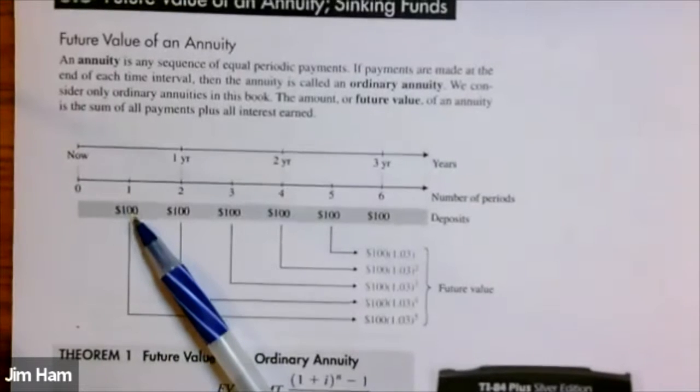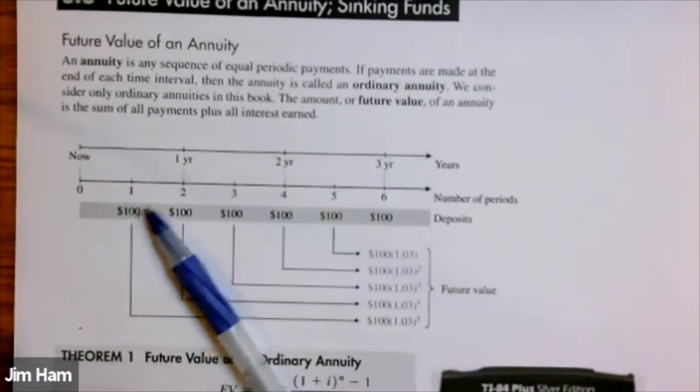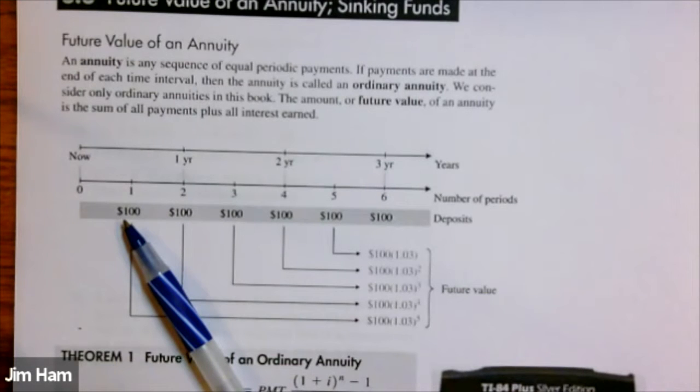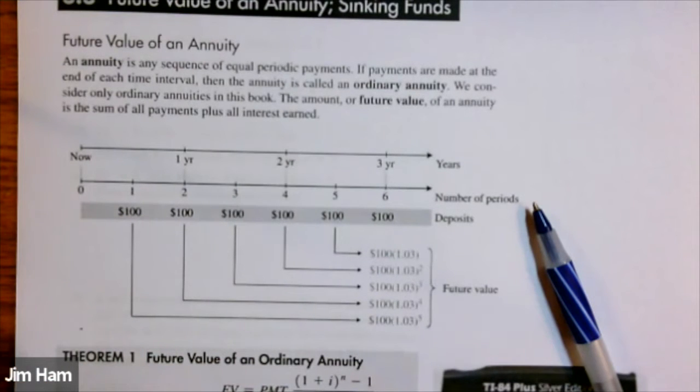In the problems that we did before, we would start off with an initial investment up front. It's called a lump sum, and we don't make any other payments the rest of the time. We just track that money over time, and it grows a certain amount. We don't continue to make more payments to that investment. It's just, how does that one lump sum at the beginning grow after a certain chunk of time?